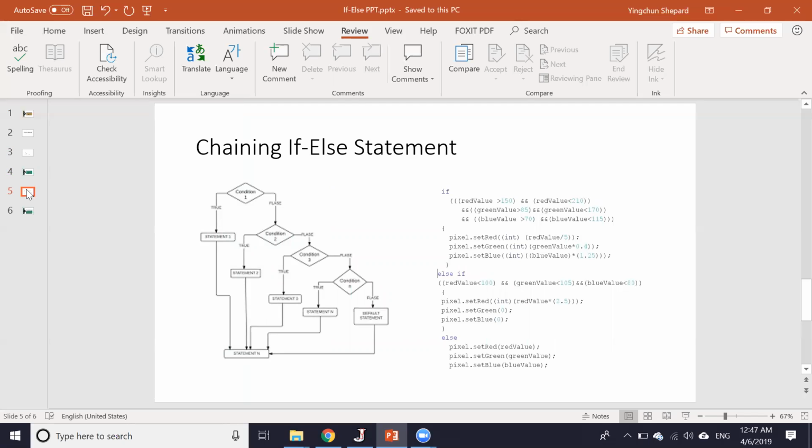That means we can put more than one if statement to tell our computer to execute different commands based on whether the condition is met or not. Look again at the simple if-else statement. If we meet condition 1, we execute. If we verify condition 1 and it is not met, we go to condition 2.